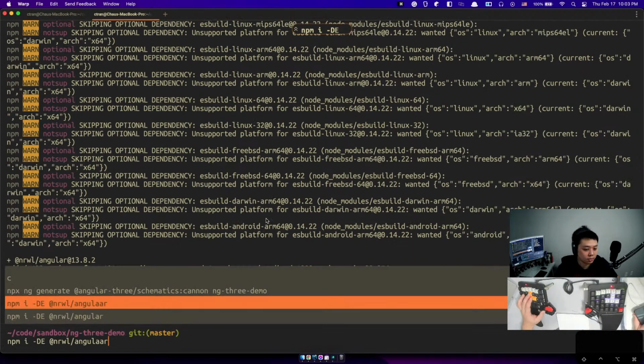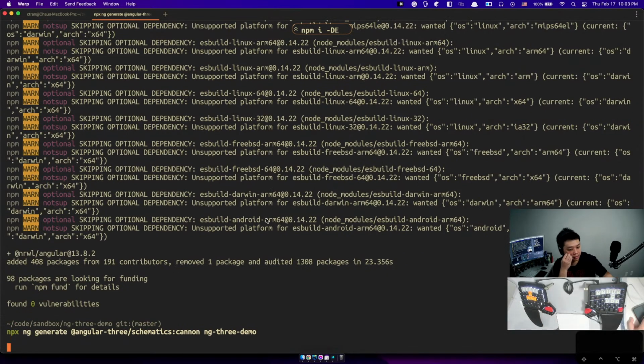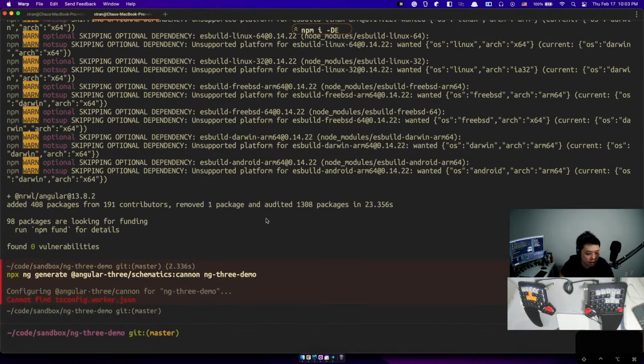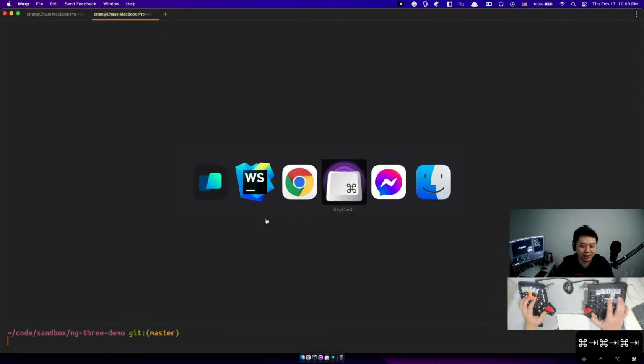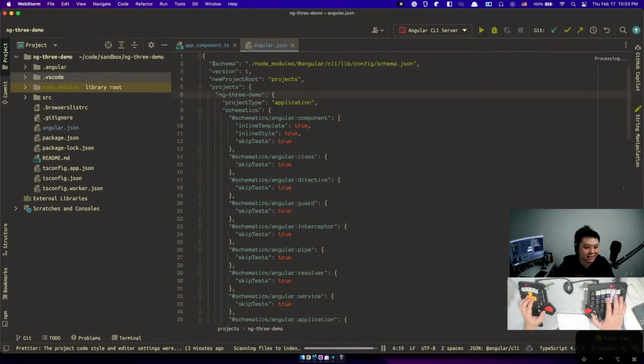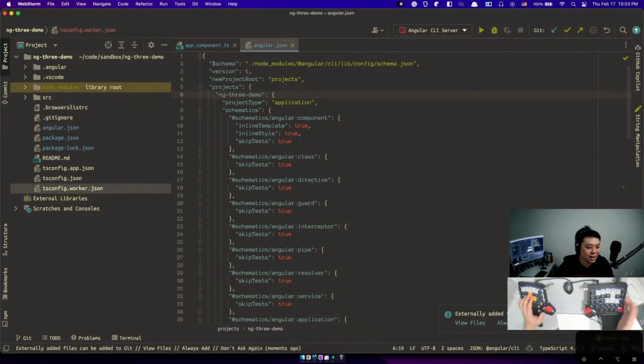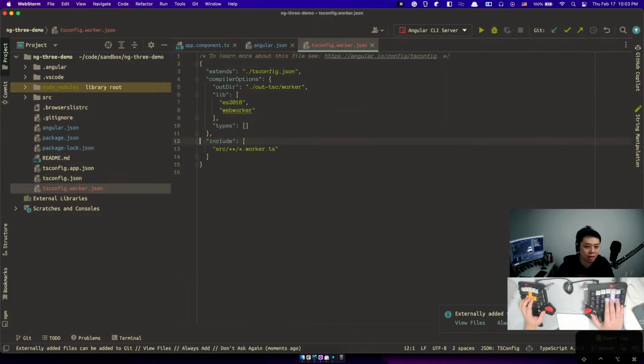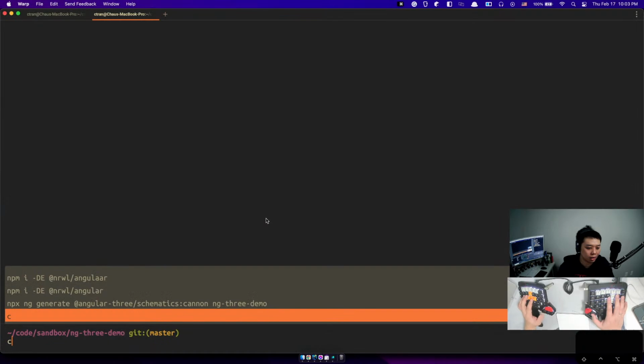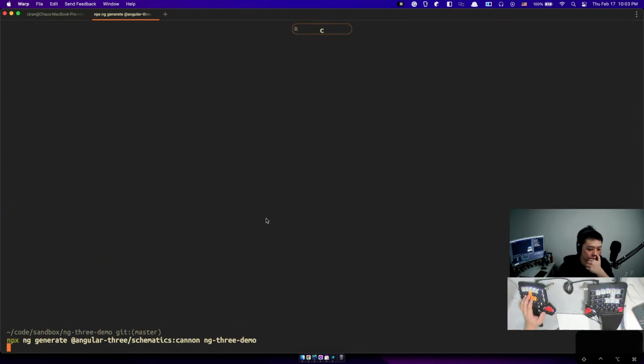All right, now let's run this again. Oh, cannot find test config worker.json. That's sad. Okay, let's wait, it's there. Can we run it?